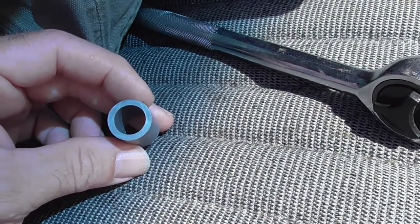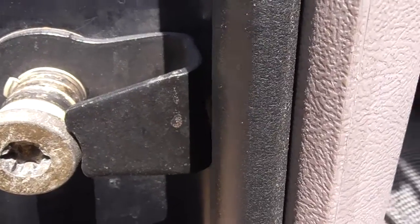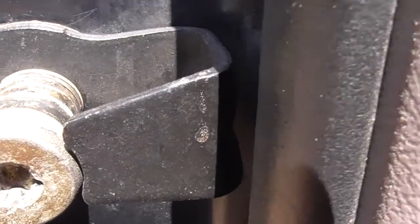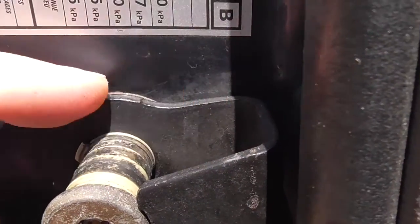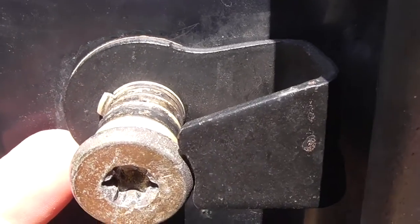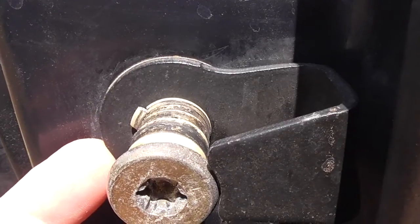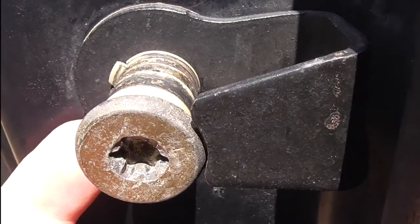Alright, what else do we need to do? The other thing that you're going to need to do, which is really important, unless you want to cause yourself a lot of problems down the line, is mark where this plate is on your vehicle, because this is how your door closes. You need proper alignment. Believe me, if this thing is off a fraction of an inch, it is not going to close at all. So you need to make sure that you've got this thing marked.